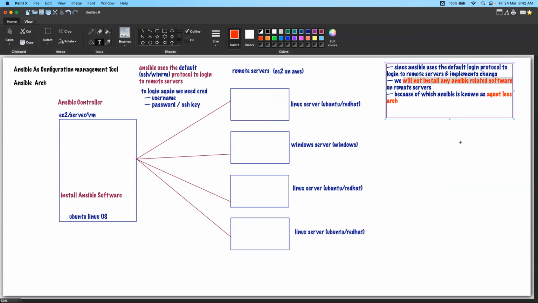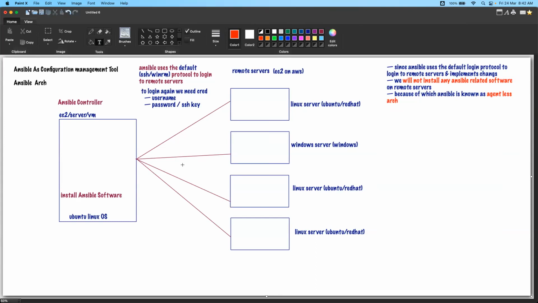Okay, so with this understanding, now you understood part of it. To log in, we're using the protocol, but what else is required to log into a remote server, apart from the username and password or SSH key?